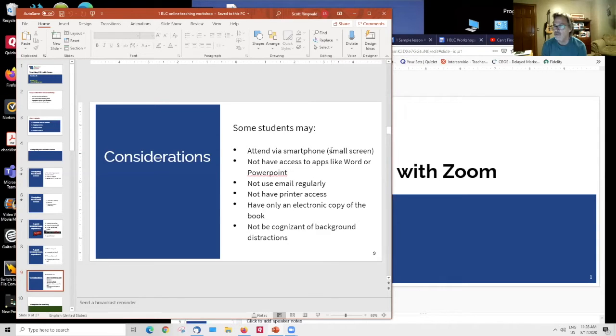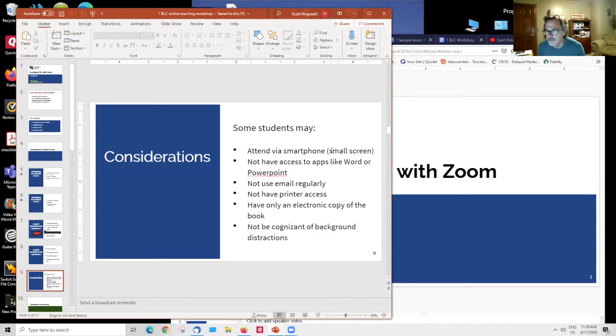Let's see, some students may not have access to printers. So for example, if you send them a list of exercises, they may not be able to print them out. Maybe send them a link, and you'll have to work out something where they complete the exercises online and then tell you the answers, or you take a photograph of the screen and send it to you if you want to give them feedback on it. It's just another thing that's going to make this slightly more complicated than usual.